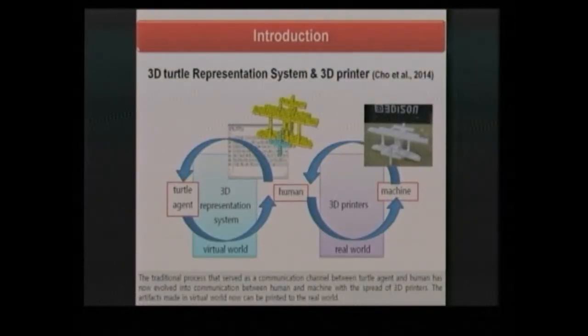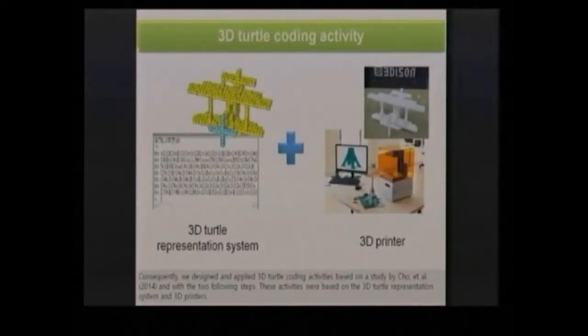The traditional process that served as a communication channel between the turtle agent and humans has now evolved into communication between humans and machines with the spread of the 3D printer. The artifact made in the virtual world can now be printed in the real world. Consequently, we designed and applied 3D Turtle coding activities based on the study by Jeong, with the two following steps. These activities were based on the 3D Turtle representation system and the 3D printer.